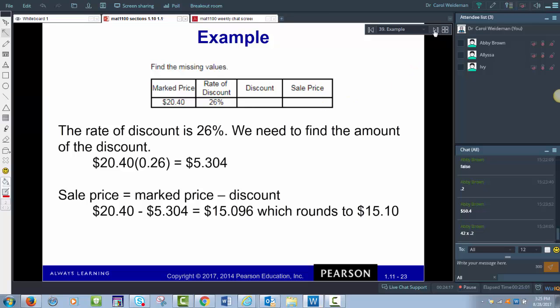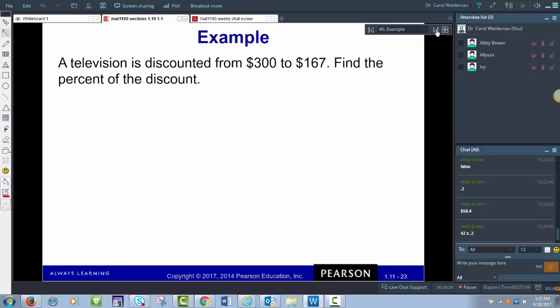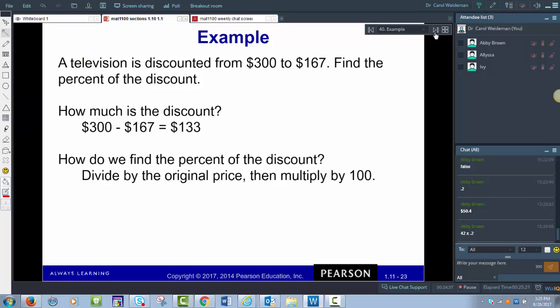Showed you this example. And then one more example. A TV is discounted from $300 to $167. Find the percent of the discount. All right, so what's the discount? 300 minus 167, so it's $133. And then I want to compare it to what? Where I started from. So we're going to compare it to the $300 that we started at, get the decimal and multiply by 100. And I think in the homework they ask you to put one decimal, so 44.3% is the amount of the discount on this problem. So this is kind of like the last one, but a little bit different information. They didn't give you the percent of the discount, they gave you the amounts and said find the discount.